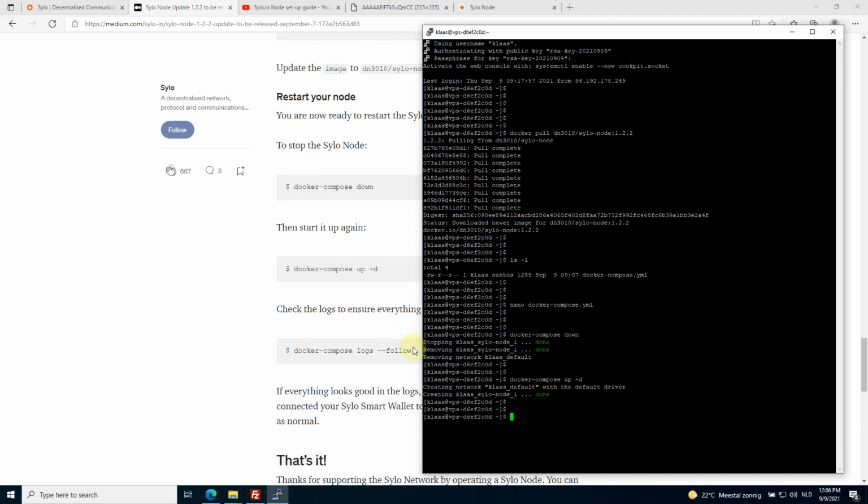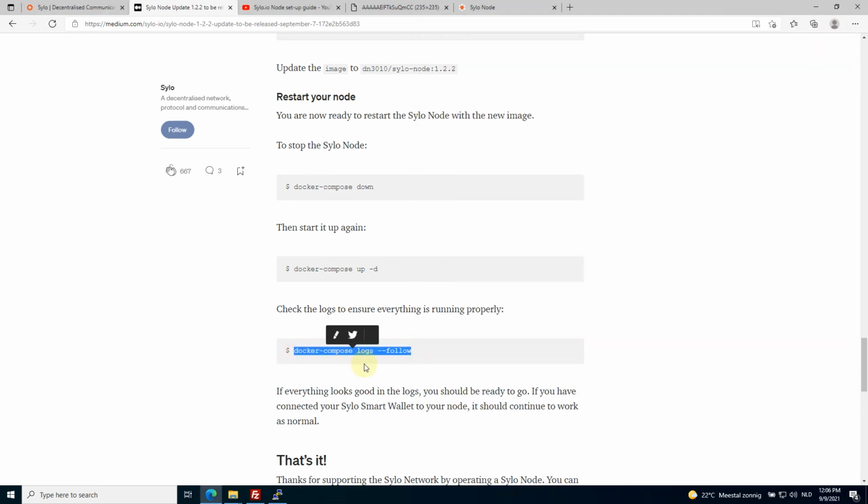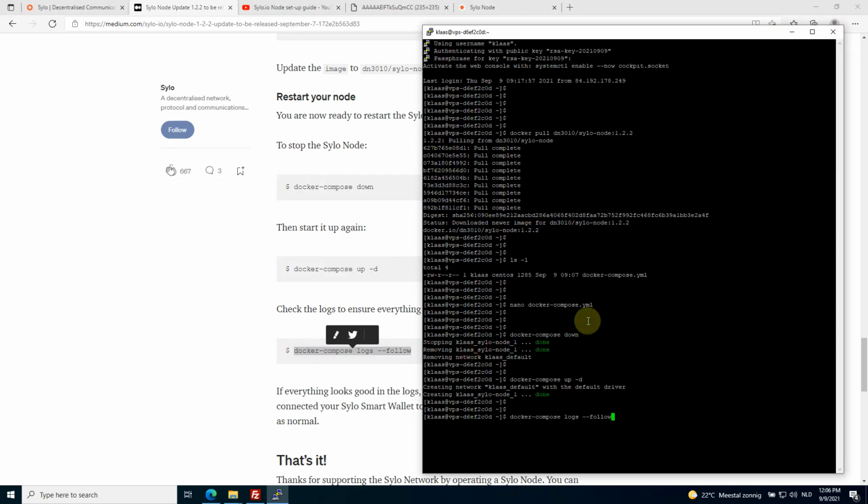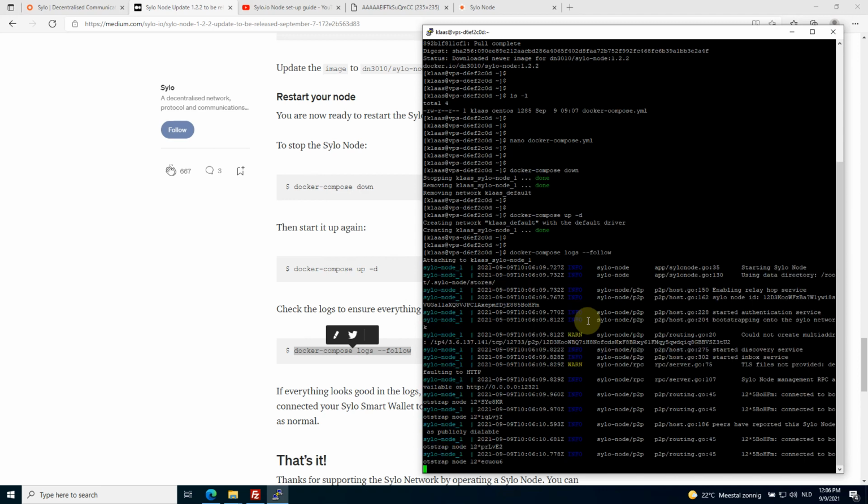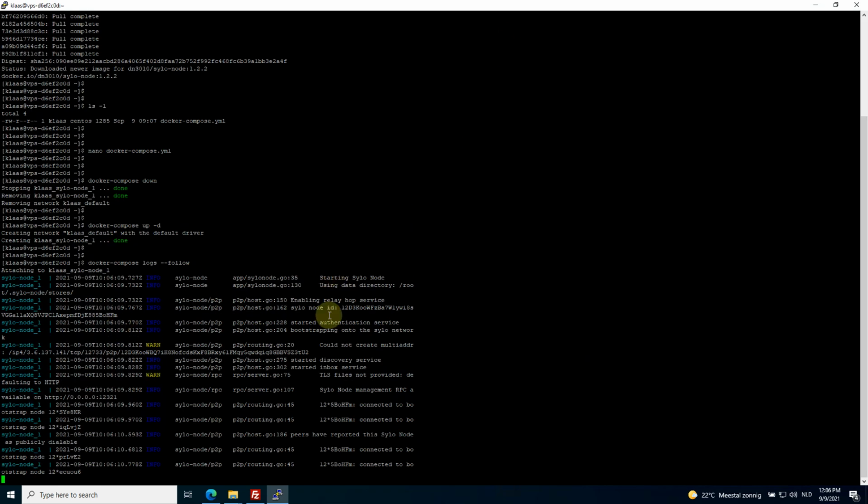And to make sure everything is checking out, you can watch the logs of our SYLO node and see what it says. And there, if you take a look at the latest log lines, here it says that it's starting the discovery service, starting the inbox service, so that should be fine.